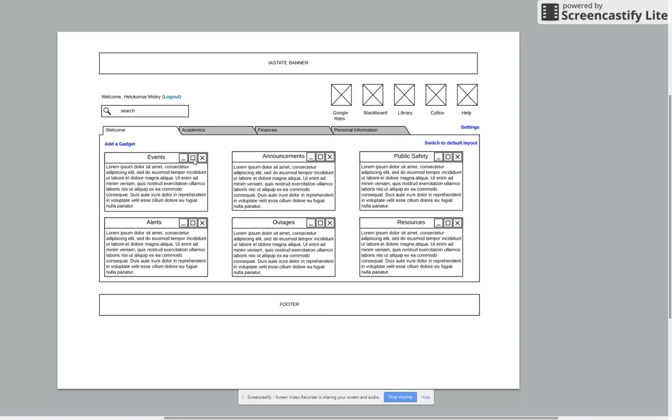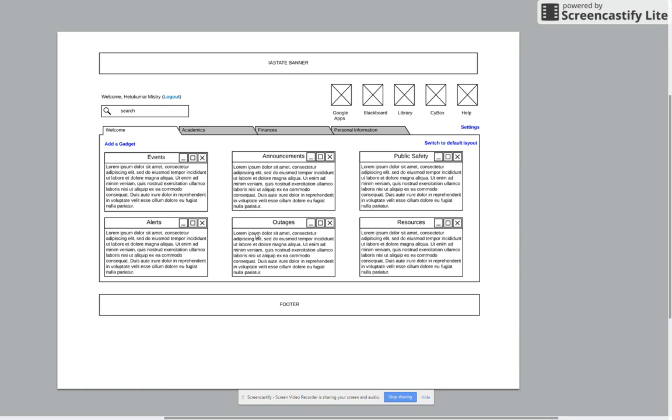This button, this one right in the middle, is a drag and drop button. You click on it, you would be able to move the entire box from one location to another, and the other one would automatically scoot over. So that's the beauty of this design, that you could customize based on what you want to see, where you want to see it, etc.